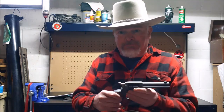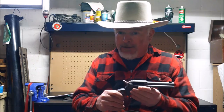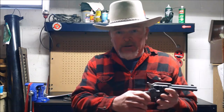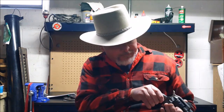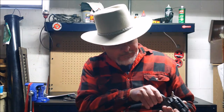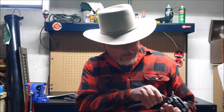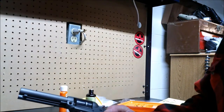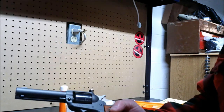Not to be, you know, a smart aleck about it, but you need to make sure the first thing is that the firearm is unloaded. And on the Wrangler, like the single action Army Colt that it's based off, you've got a loading gate here, and you can rotate the cylinder. And I'm verifying all six chambers are empty. As previously stated, make sure your firearm is unloaded.